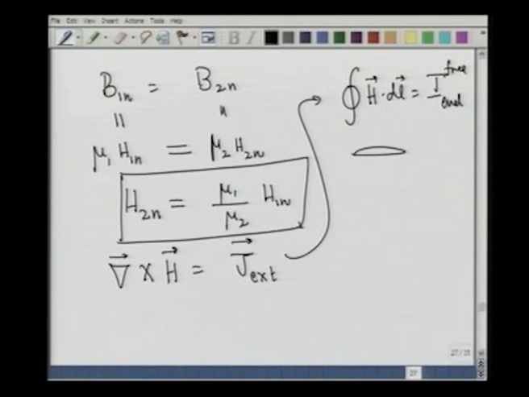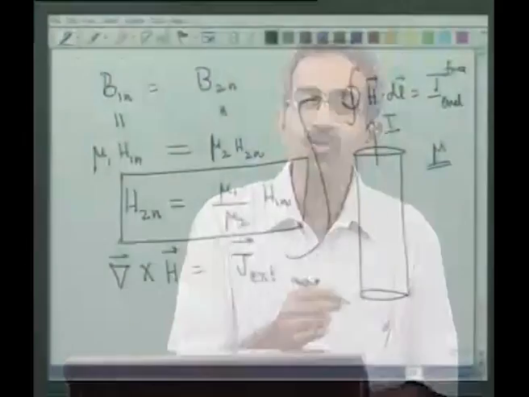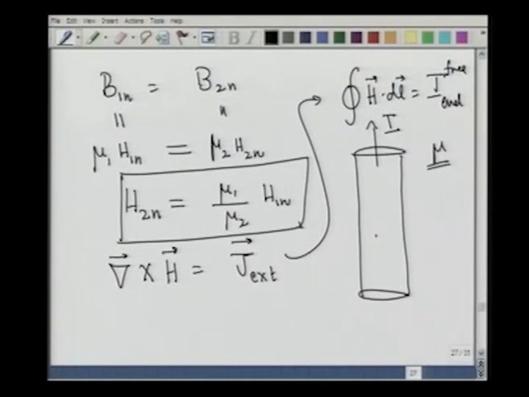So here is a standard problem which I should give you. Now I am looking at a conductor with a magnetic permeability mu. I showed you a table, and I will tell you that there is a current I flowing inside this medium. I ask you what is the magnetic field. How do you do that? Make use of Ampere's law and write the closed integral of H dot dl equal to I free inside the medium. Multiply it by mu, and you will get the magnetic field. Whereas outside, you know what to do because there is no medium there. So take it as an example: given a medium with a permeability mu, find B everywhere. It is a very simple thing.